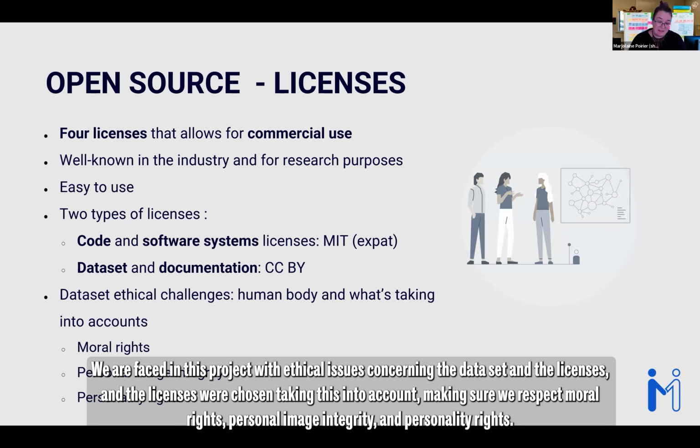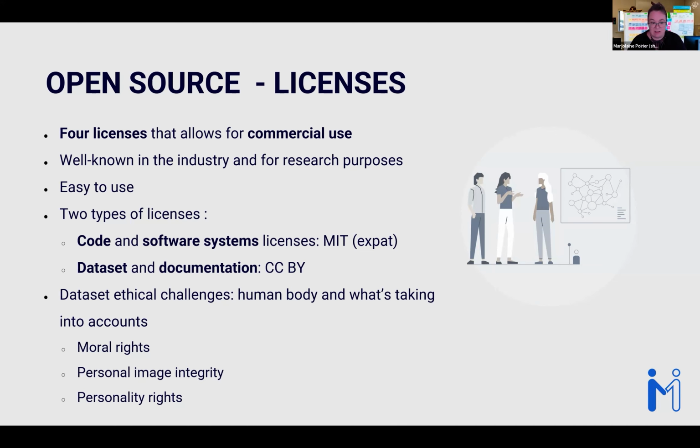We are faced in this project with ethical issues concerning the dataset, and the licenses were chosen taking this into account, making sure we respect moral rights, personal image integrity, and personality rights.